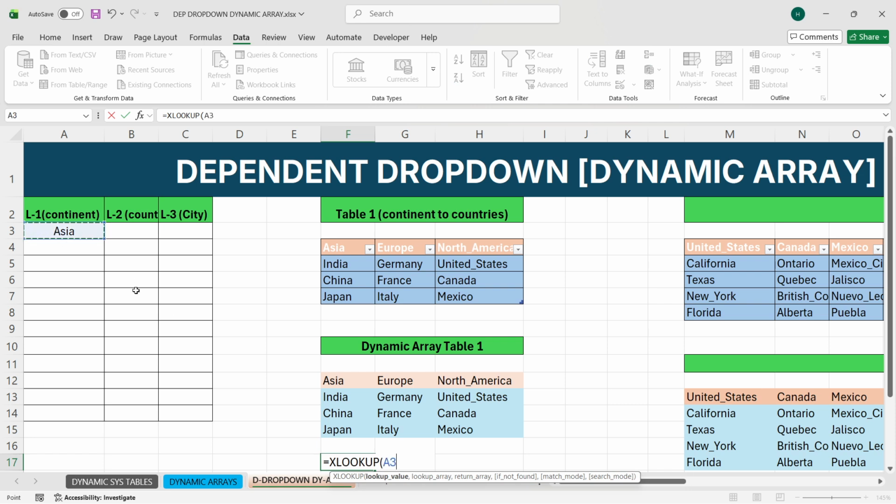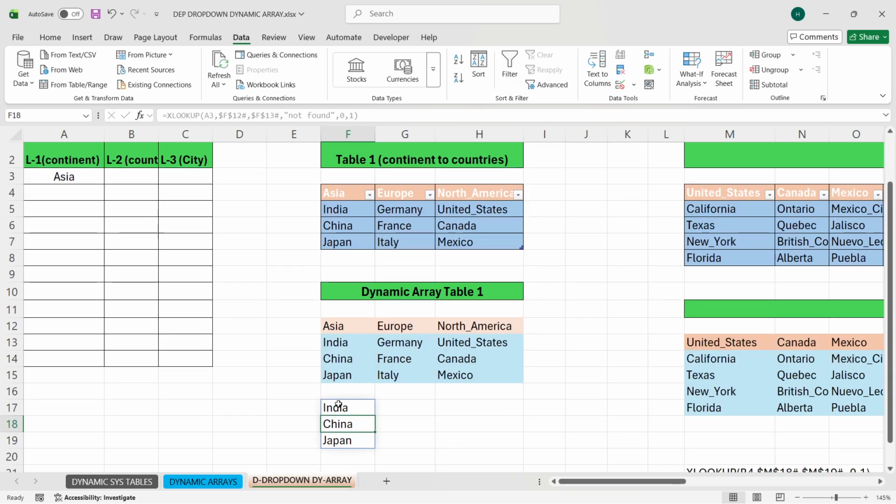Select this cell for lookup value, and for lookup range we want table 1 headers with the continent names, but instead of using the table references, we will refer to the spilled range of headers using hash syntax. And similarly for the return array, select the spilled range of countries, use exact match and press enter. See, the XLOOKUP is working fine.